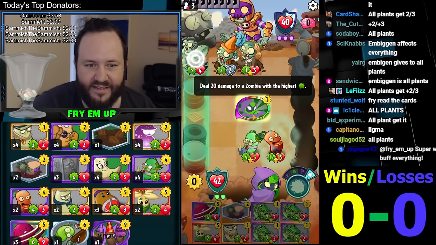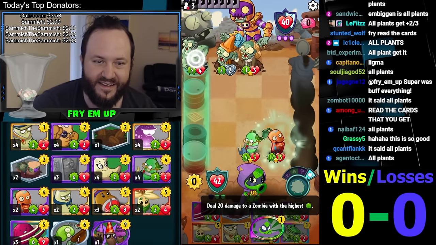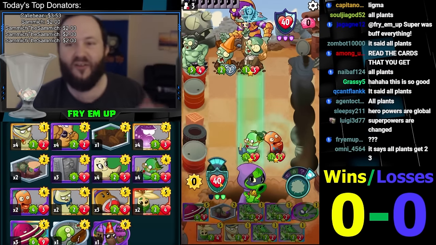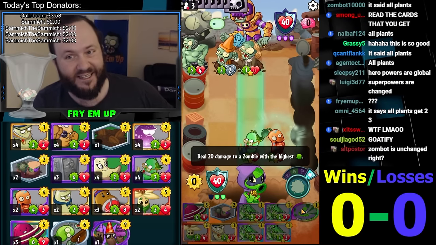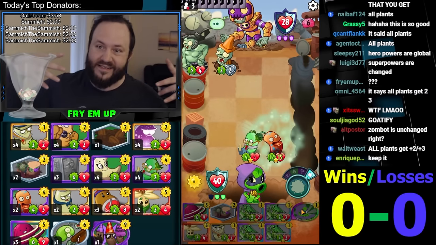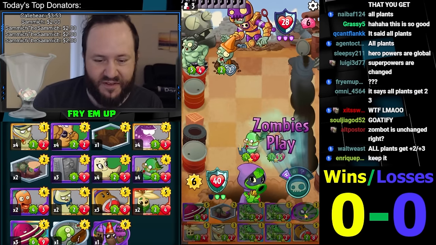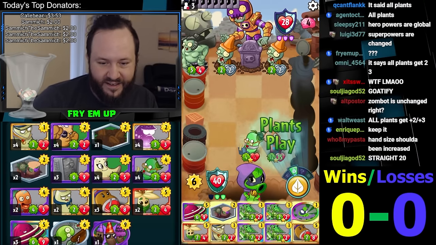Wait, deal 20 to the zombie with the highest attack. I'm gonna save that card, because this 3-4 is not... We have 40 health left. This says do 20 damage. This really does make sense for Green Shadow Superpower. It should be targeting the strongest zombie. That would actually make sense for this. So, really good buff in the main game. Obviously not to do 20, but to do 5. I think that's pretty good.